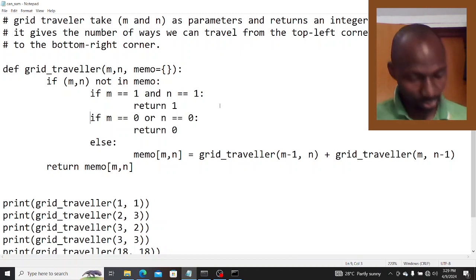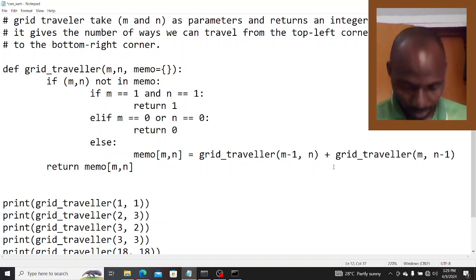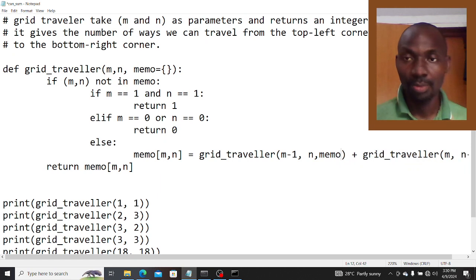Okay, we can edit it there. So at this point, what else can we do? Okay, we can pass in our memo object here. Memo.